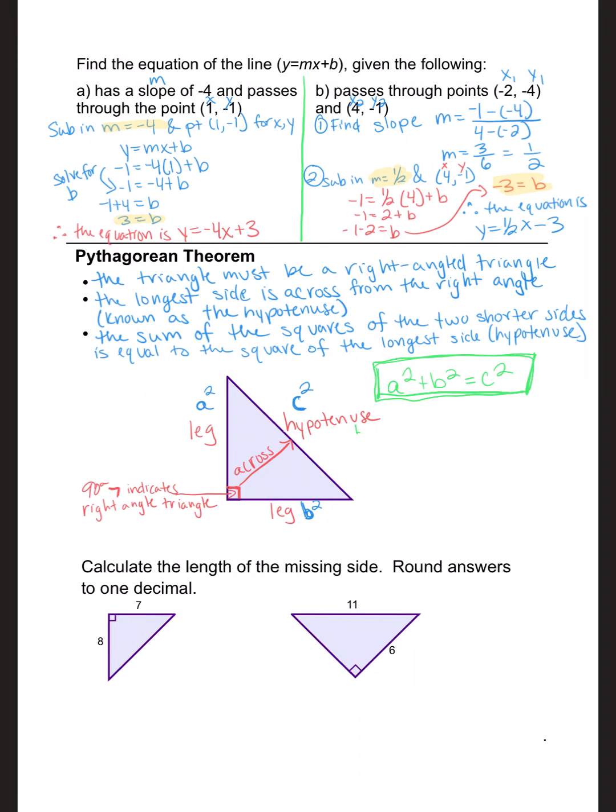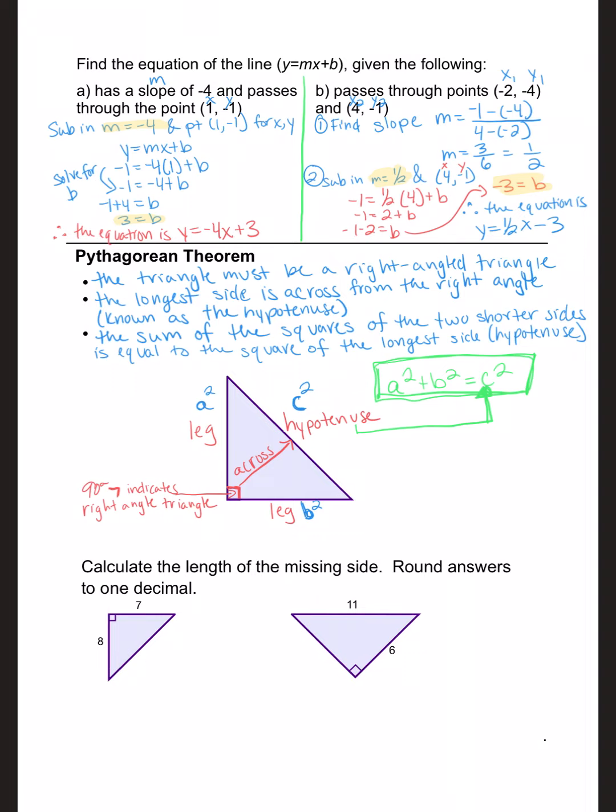Remembering, the most important part is that the hypotenuse goes right here, and we're going to go over this a bit, and you're going to get some practice with it. But the hypotenuse is always c. You can place either leg for A, either leg for B, but the hypotenuse must go to C. So let's take a look at some examples and see if we can find those unknown sides.